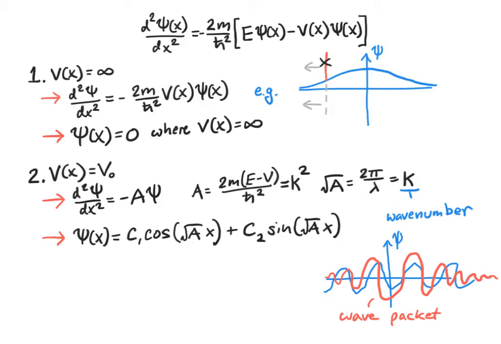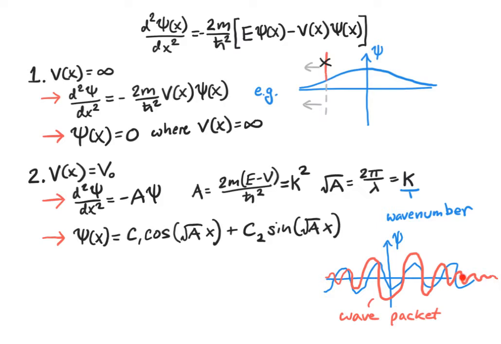We call it a free particle because if the potential is constant, it means there are no forces acting on the particle. And if there are no forces acting on the particle, it's free. But we see that the blue wave function here doesn't work. It can't be normalized. It can't actually represent a physical wave function. But the red represents a combination of many blue waves with different frequencies. I'm not going to go into the math of how this works, but ultimately what we've done here is we've confined the particle to a much narrower region.